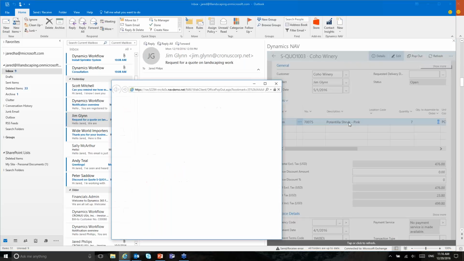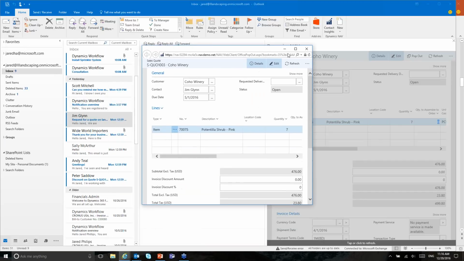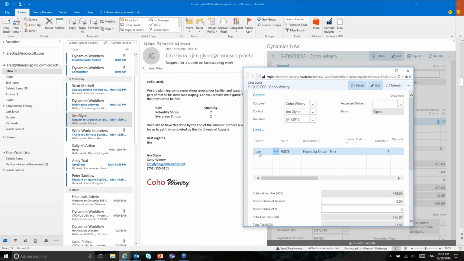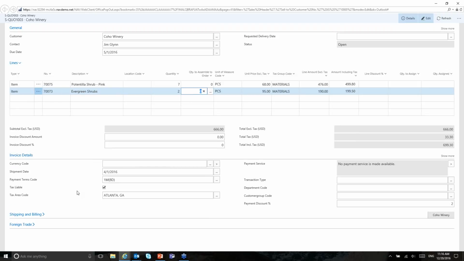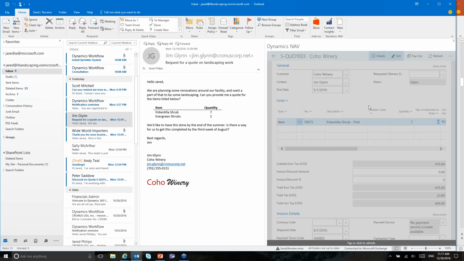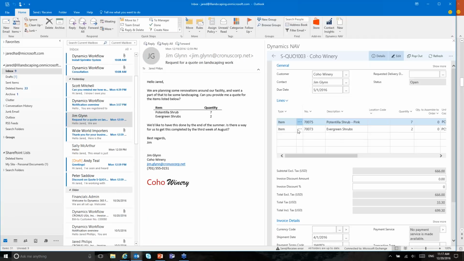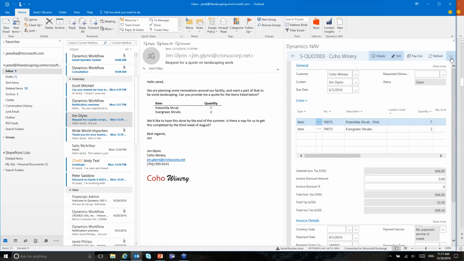And when I hit pop-out, what that does is it takes the context of that add-in and pops it out into a separate browser window, including all the information that I've been working on. So I can then take that to full screen, add the additional information that I wanted to, and once this is all filled out, I can close that window, refresh the add-in, and all that information gets pushed in, reloaded back into the add-in. And I'm back in that Office experience right there.